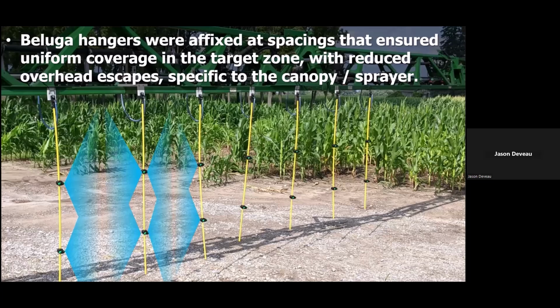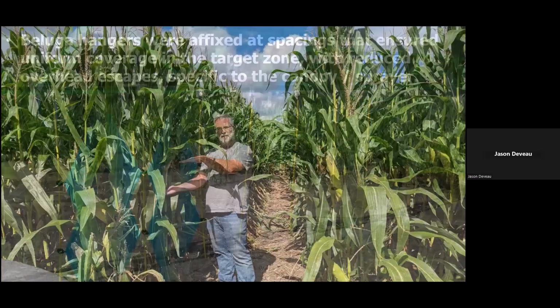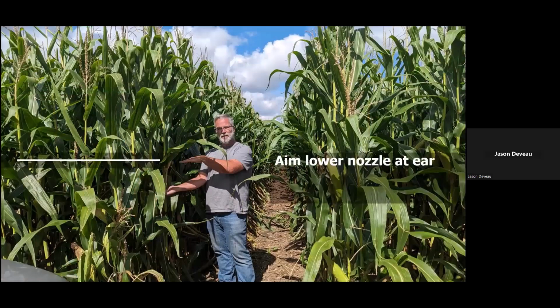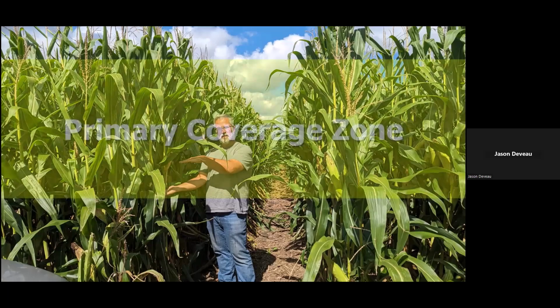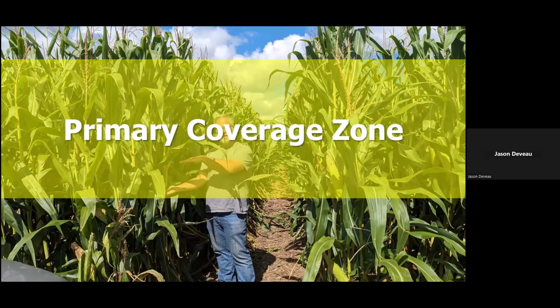We wanted uniform coverage in the target zone. And where was that? For those that can see the screen, here's Dan acting as a model. He loves this picture. We knew that we wanted spray on the ear itself, and we figured that should come from the lowermost nozzle. That's where gravity's going to have the spray fall anyway. So let's aim directly at that ear. Because it's a 110-degree flat fan, half of that spray, the swath, is going to be wide enough to reach the ear leaf. And the top nozzle, well, we'll reference that to 20 inches above the lower nozzle. So that's kind of where we fit the two of them. That gives us our primary coverage zone. Think of it as maybe the top half of the canopy.